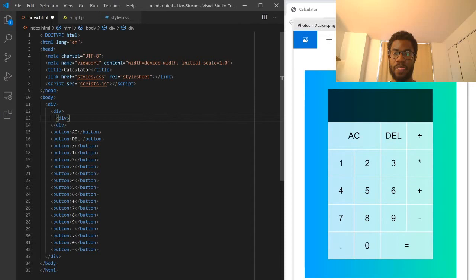If you aren't familiar with the class tag, it's basically a way of logically grouping elements in HTML so that you can style them together. And my VS Code is freaking out right now. Class equals, and there's going to be previous operand.